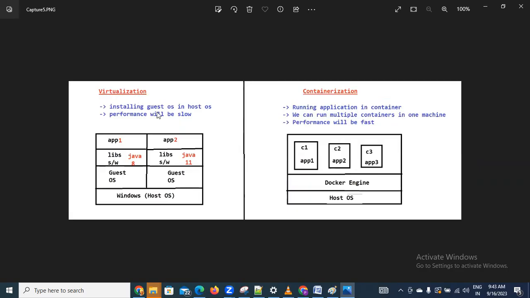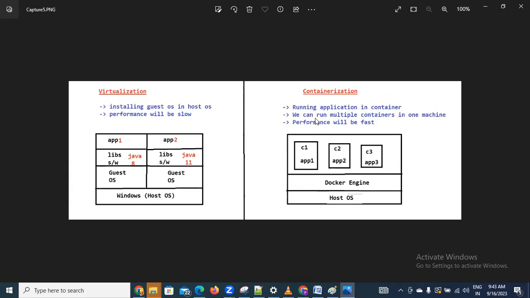Here the solution is containerization, and the major difference from virtualization is that virtualization installs a guest OS on a host OS. Whatever it is, like Windows, is the host OS. On top of the host OS, you have to install multiple guest OSes, create VMs, and on top of the VMs install your applications. But in containerization, what is happening?